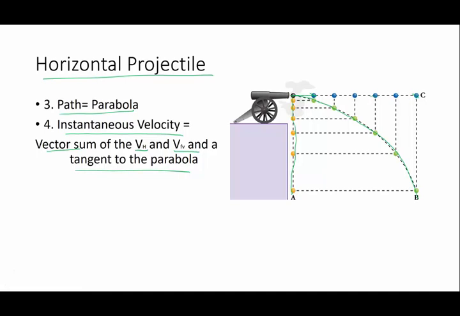So, for example, when it first comes out of the cannon, if I draw a tangent to the parabola right there, well, all it's got is horizontal velocity. It takes time for gravity to accelerate. If I want to know the instantaneous velocity here, that's going to be a tangent there, or the vector sum of the horizontal velocity and the vertical velocity. And if I add those two vectors together, I'm going to end up with something like that.